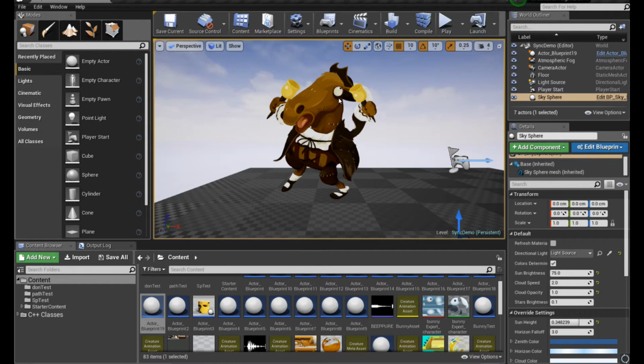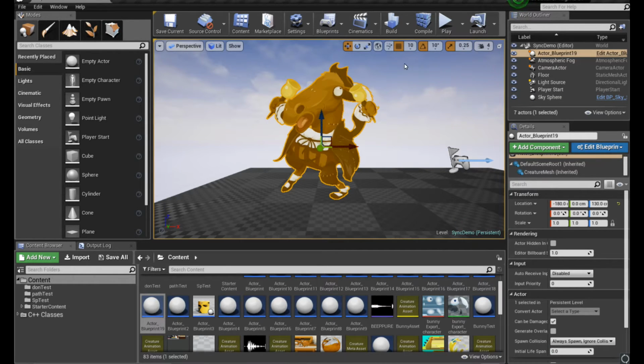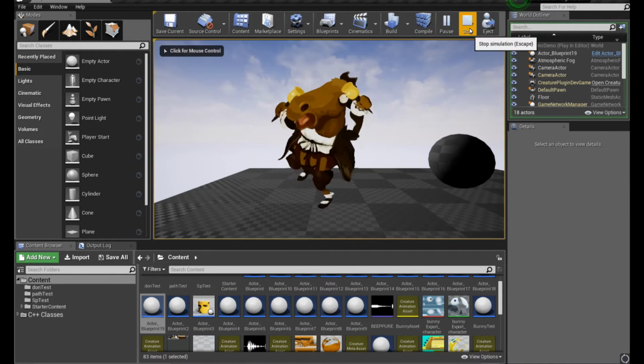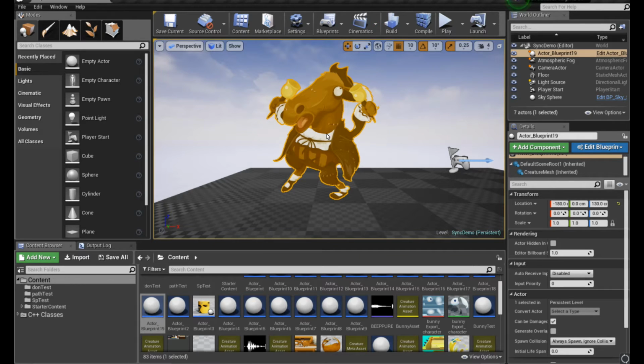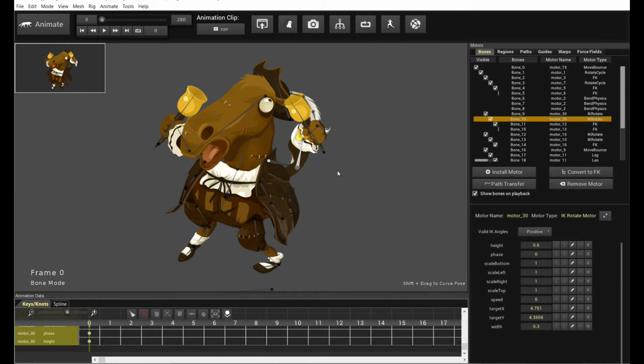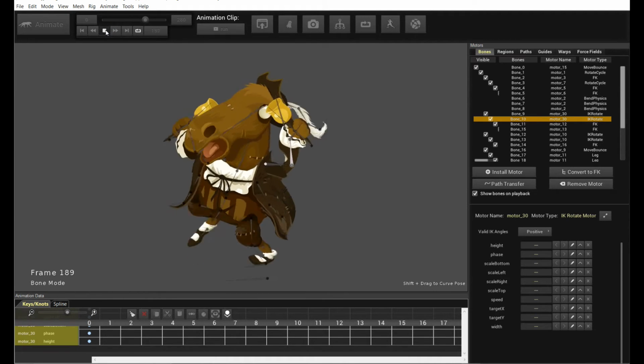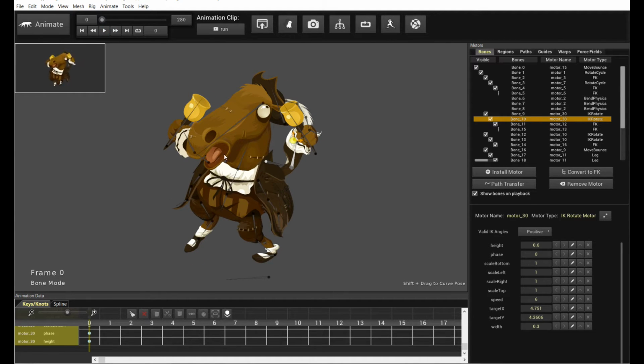Now I have this character in the scene, and if I play it, it does a funny running animation, which is great. Let's say I'm working on this character actively in Unreal Engine and also in the Creature animation tool itself. I have it here in the animation tool, and if I play it, it plays the very funny running animation. That's all great. So what happens if I'm going to make some changes?